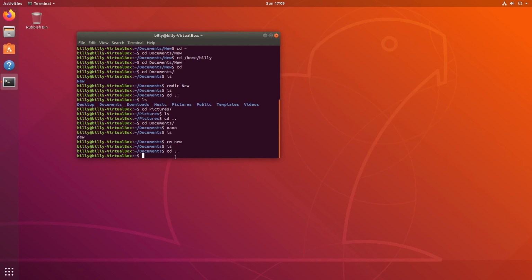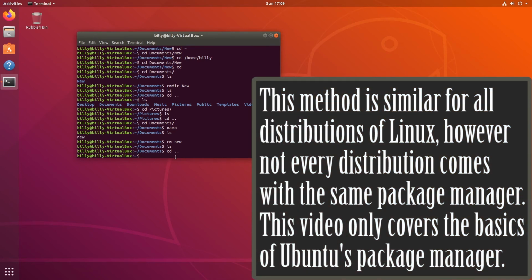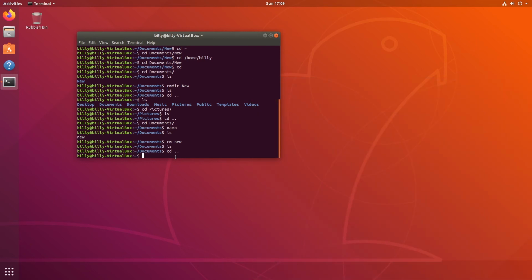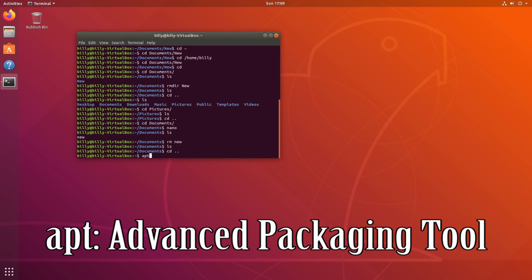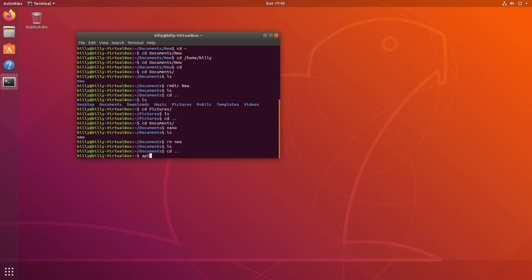One last thing I'm going to touch on, which should be useful to people, is how to install a program in Ubuntu. I'm going to do a separate video on package management, because that's very different to how we would do it in Windows. But for now, if you need a program straight away, I'm going to show you how to do that. So the program that we use to install other programs in Ubuntu is apt. So let's just run that for now and see what it does.